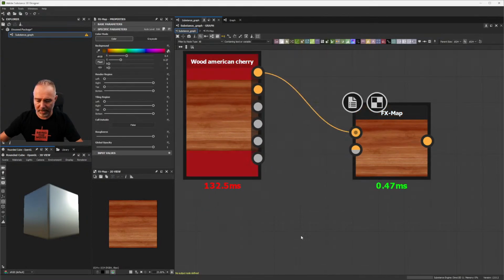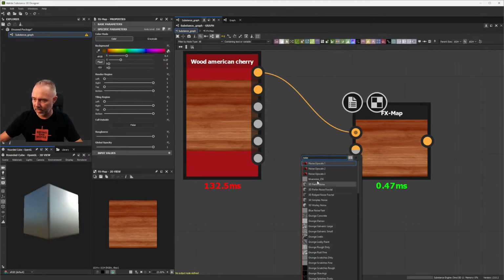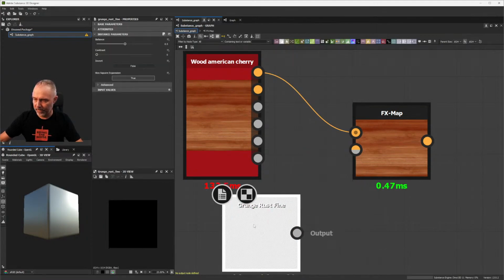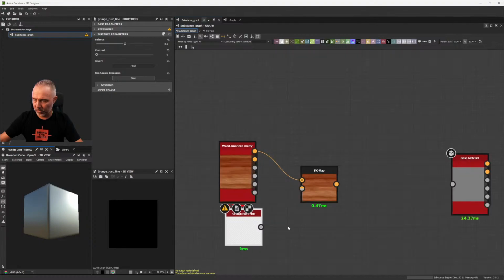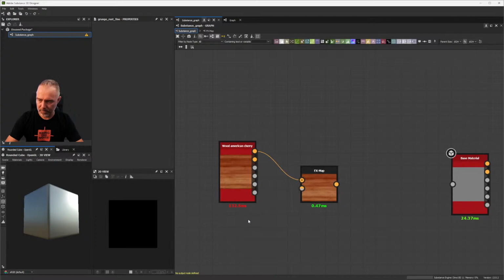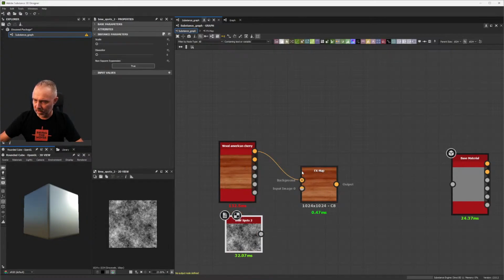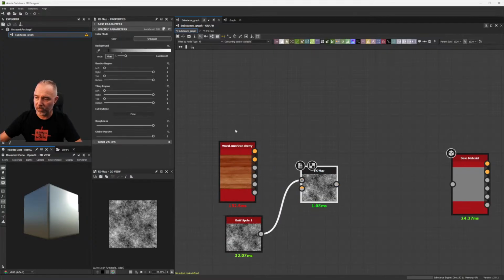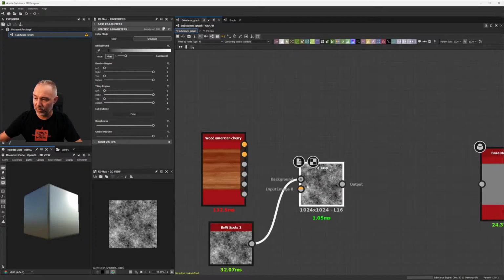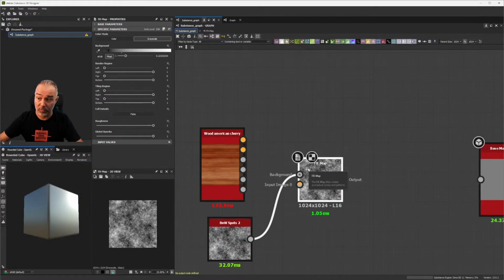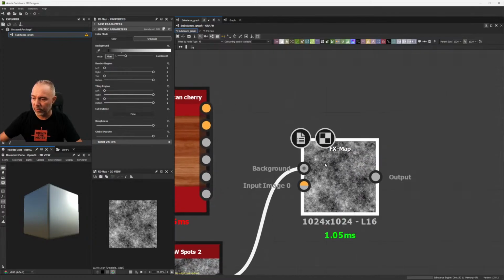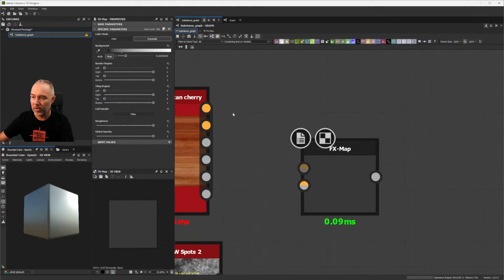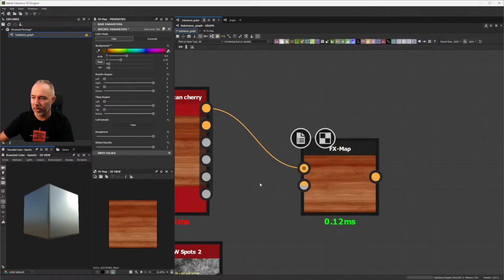Note that if I change the background to something like grayscale, like this one, oh, there is an issue with this one, I have to check. Like this one. So if I deselect and plug, it will directly change the FX map node to the input, the background input. That's a thing to know. So if you say, oh, I was working in a grayscale and suddenly it went to color, it's because you plugged a color background.